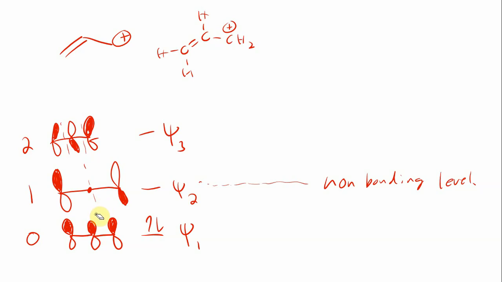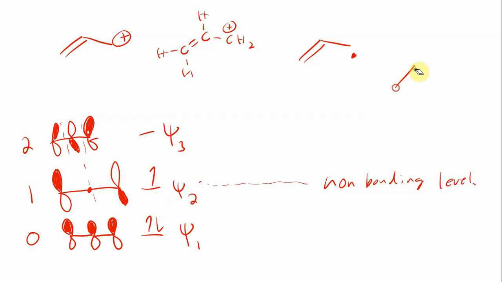Okay. Now, what if we go to the allylic radical? We've already found out with our halogenation that one's more stable than a tertiary. Where would that electron go? You cancel out the positive charge and just put an electron in there. Where do you put that next electron? Right here. So it is a radical, but it's in a non-bonding orbital, right? It's not destabilizing. That's why the allylic radical is stable.